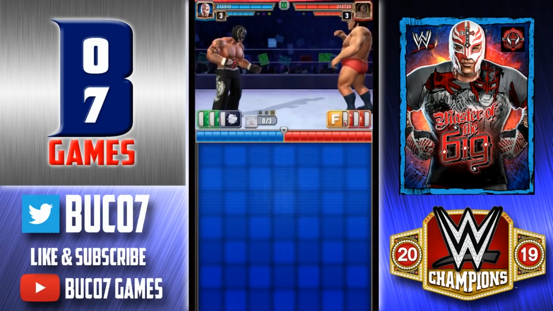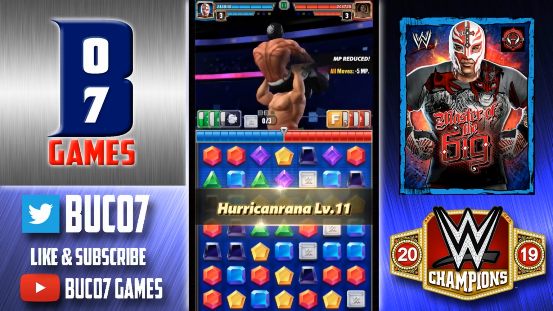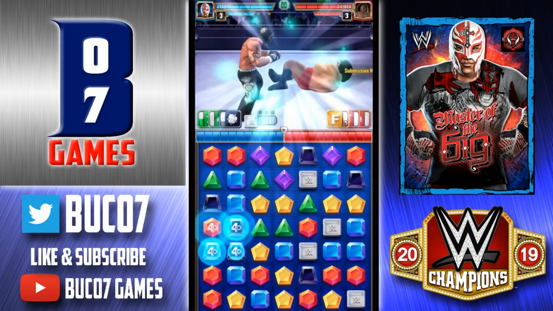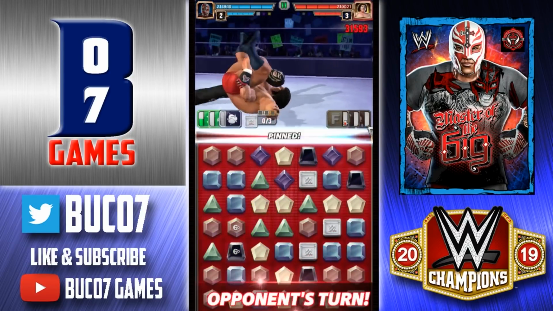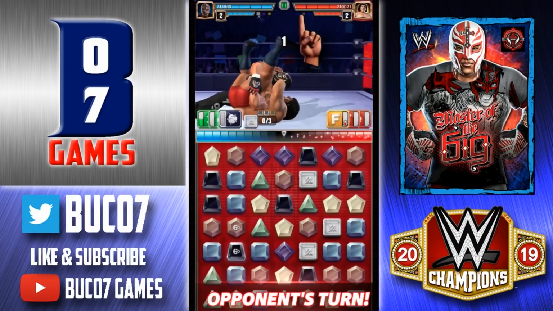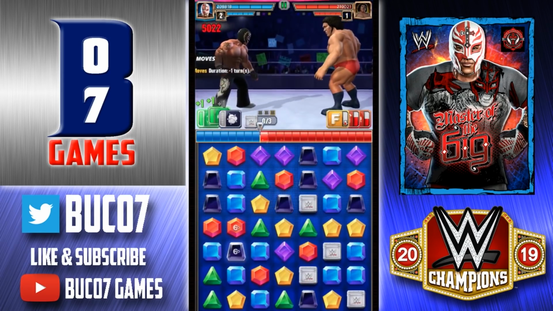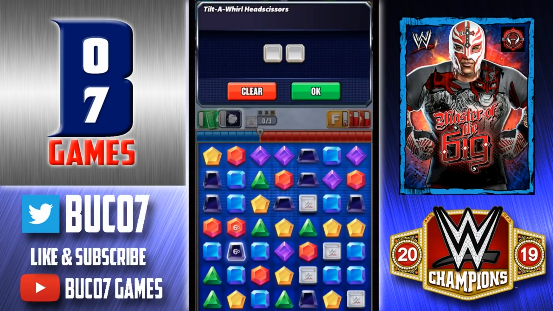Now another great value to REY MYSTERIO is as the first person in a showdown tag team. Because not only is he dealing damage, but because you get to choose where to put this 2x2 area of multi-gems, he's loading his tag team partner's moves while doing this damage. So we make a black match on that turn 1 to get Slick Rick's black move loaded. It's ready to go. No MP trainer on Rick.